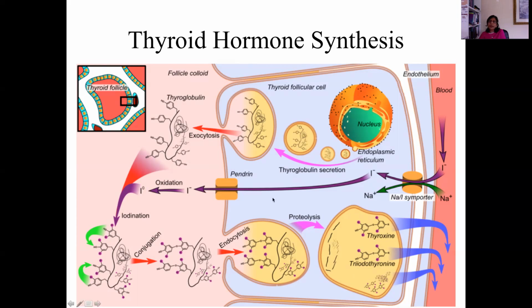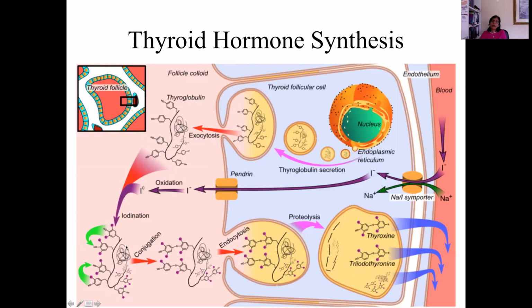So that's the purpose of showing the nucleus and the endoplasmic reticulum. That is to show that a protein is made, and this protein is specifically called thyroglobulin. Thyroglobulin, made within the follicular cell, is too big to move through the membrane by itself, and that is where a process called exocytosis is used in the transportation of thyroglobulin from the follicular cell into the colloid.